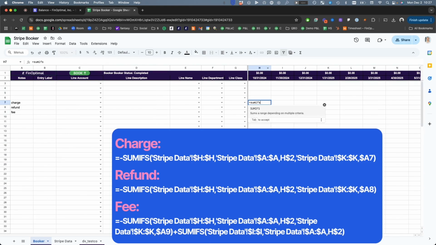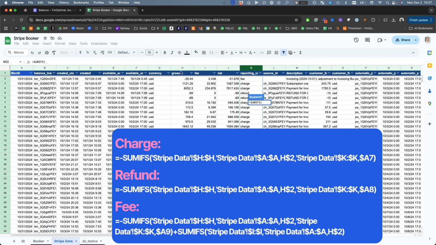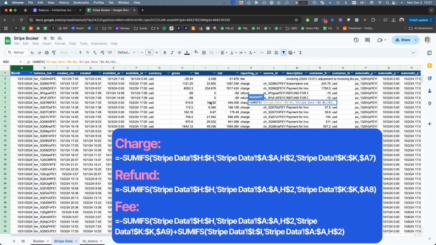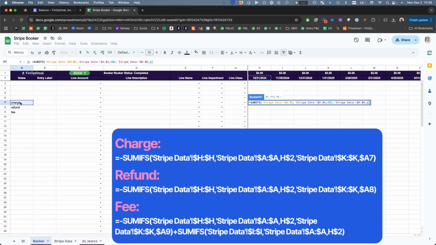We're going to use a combination of some IFS formulas here. And again, all of these are available for you to look at. But what we're doing is we're referencing specific columns that include things like the gross fees or the dates. And we're locking certain cells using that $ sign for each of the cell references. And the reason we do that is we're going to want to carry these formulas across from left to right.